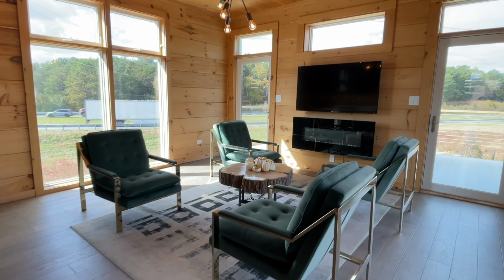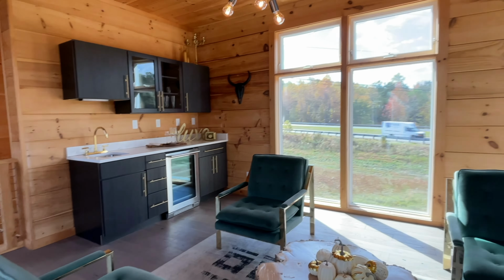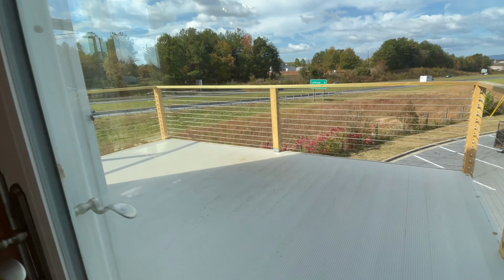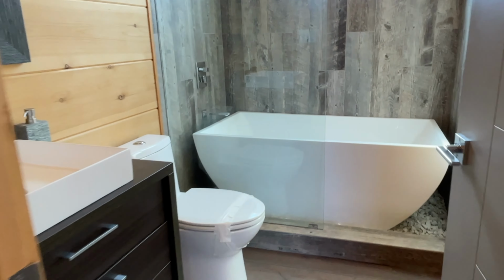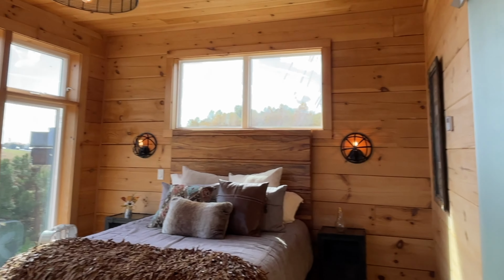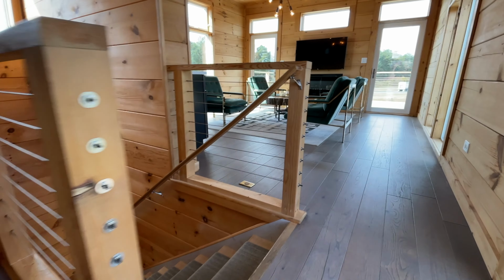The walls, on the exterior, like on this one, they clad it with, it's like a cement board that they painted white. That did not appeal to me at all because I'm more interested in log cabins and since I live in the mountains. And anyway, the interiors are really nice. I'll show you a couple others so you can get a feel for the style.